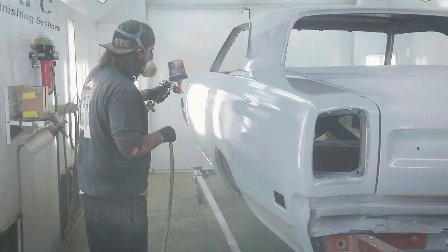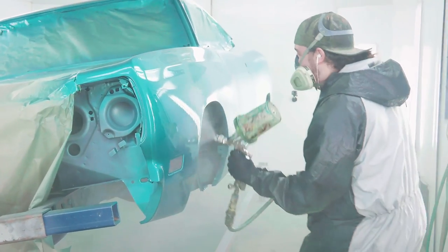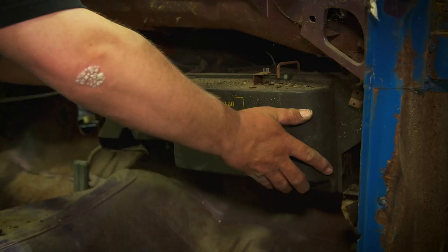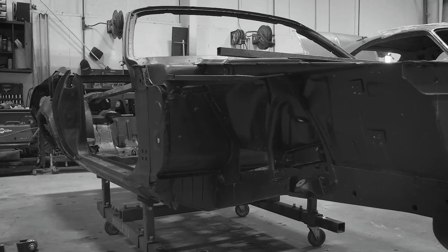Now that this car is out of my life, I have a 69 GTX — a seafoam green one, which is a gorgeous color. The pre-paint's all been done on that, so I'm going to start blocking that out to do final paint beginning of next week. I'll have that over to Dave in the next couple of weeks. The 71 Cuda convertible was sent to me a couple of years ago. Got it disassembled, sent it out, had it dipped. A lot of metal replacement on that car — it's a big dollar car, well into the six figures.